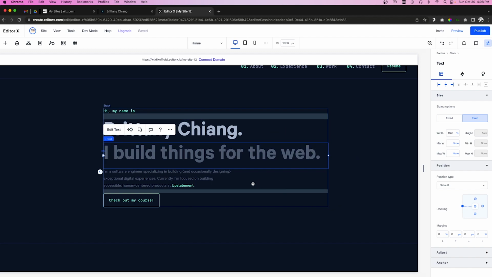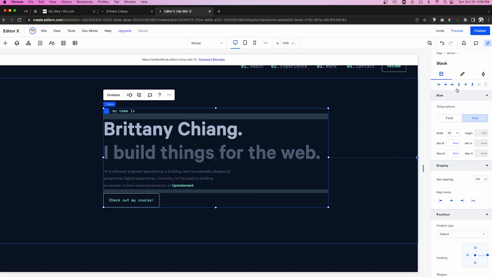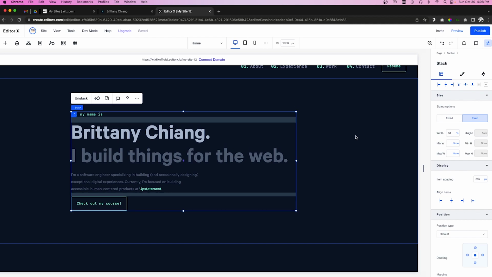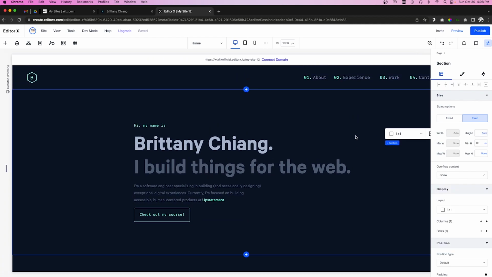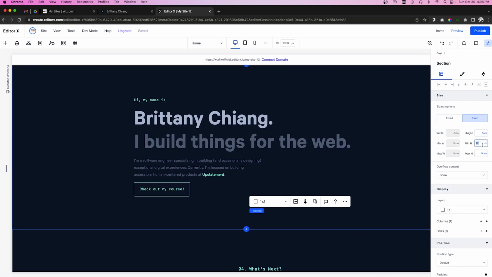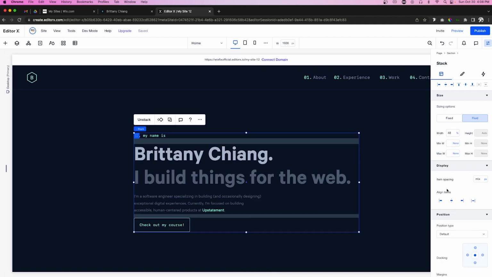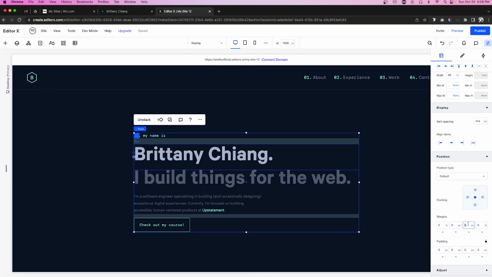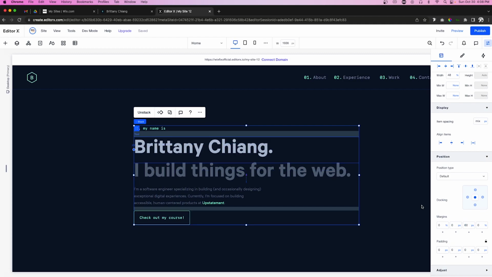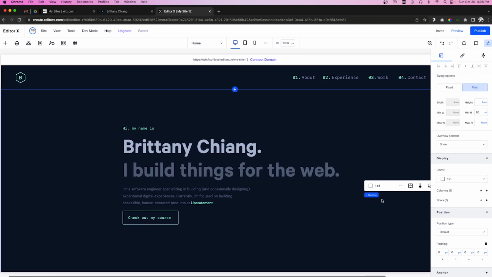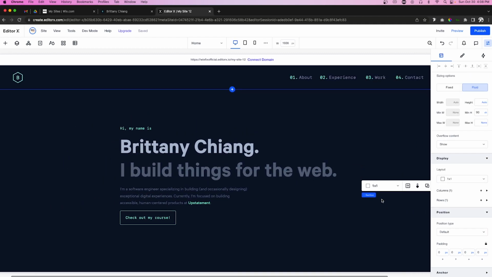And then we're gonna grab the stack itself and just make sure it's simply centered here on the page for us. Maybe we can up the section to 90 VH. And with the stack selected, maybe we can add like 60 pixels of margin to the bottom. Just like that. I think that looks really good.